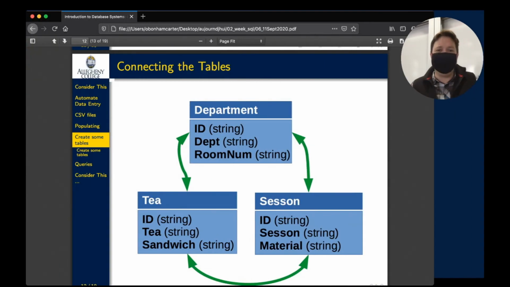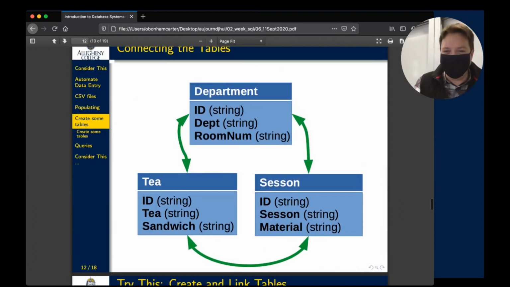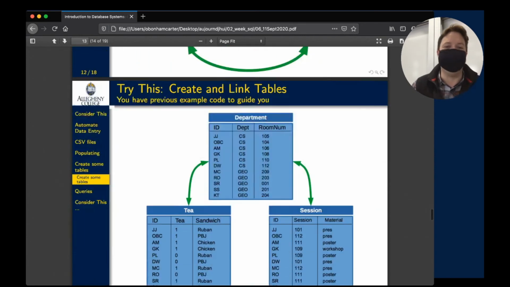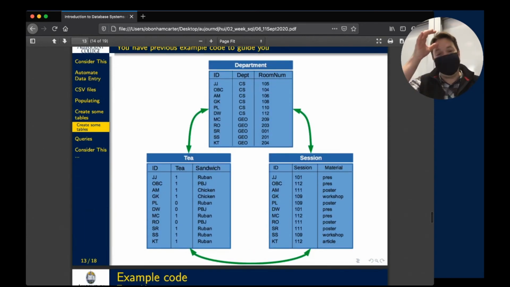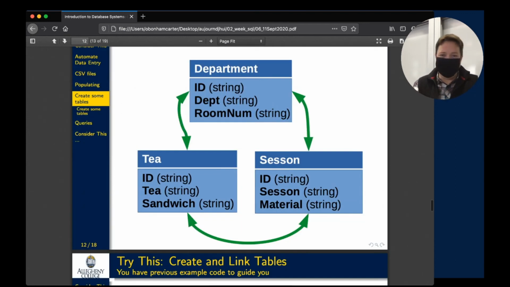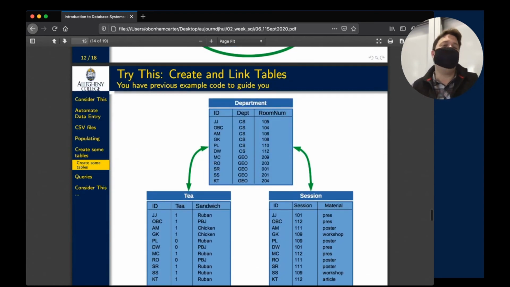In the slides, we're going to be connecting these three different tables here. Now that we've actually inserted data into three different tables, let's have some fun with this. And so this is actually what the tables look like here. In fact, this is what your schema is going to look like, where you can see the name of the table, and you can see the attributes, and what types of attributes they are, what data type they are. That's your schema. But this is your schema with data.